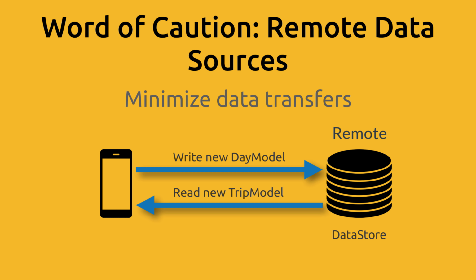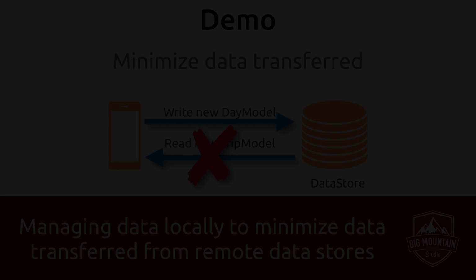So what we want to do is do our best to minimize data transfers back and forth to the user's phone. The reason we want to do this is because it can save you a lot of money. If you're using a remote data store like Firestore, then most likely you're paying for all the transactions going back and forth to that data store, or you're paying for the amount of data coming and going to that data store. This is also beneficial to the user in terms of performance and cost, especially in places where the connection is poor and the cost of data might be higher.